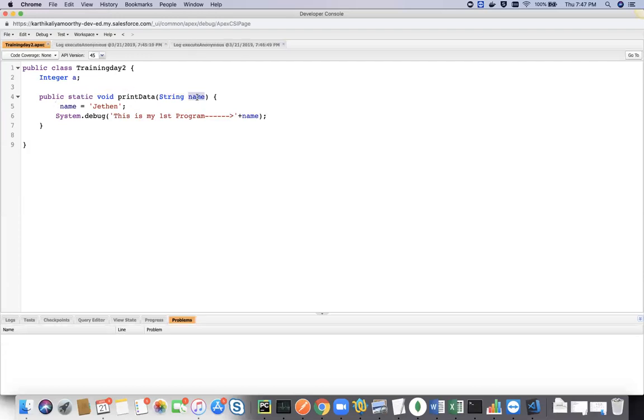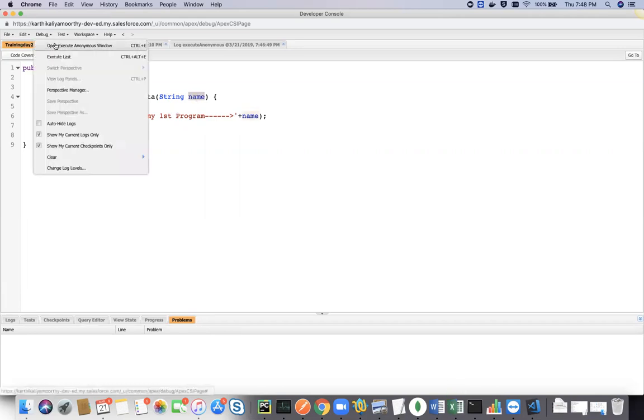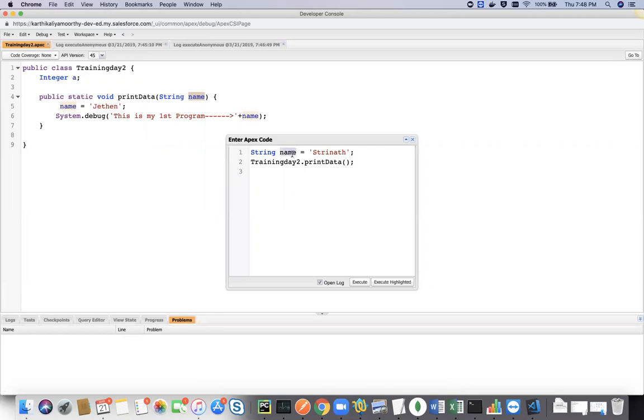Because whatever value comes, I'm overriding with my own value here in the logic, and then I'm printing. In this case, it doesn't really matter what the caller is putting. For example, I go here, I'm passing name Srinath. It comes here. Srinath comes here. But now we are replacing with Jitan. Srinath doesn't perform anything here. It's replaced by Jitan and then printing the name. Let's see what is getting printed now.